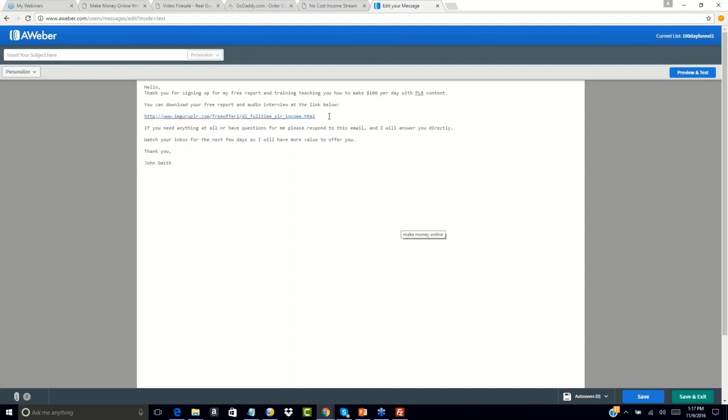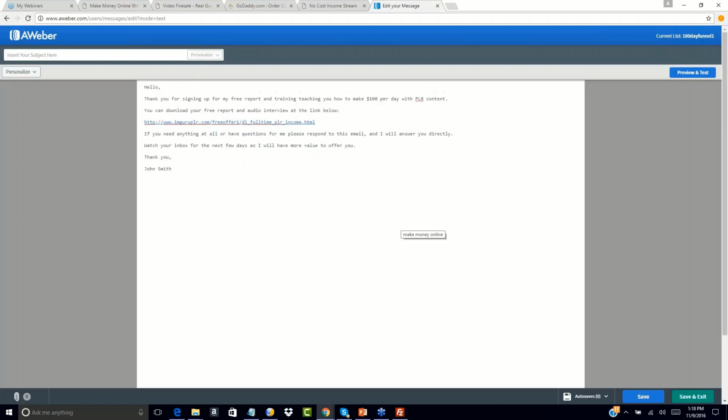And the reason we ask them to respond is because you want to get them in the habit of engaging with you, but also it's been proven now that with Gmail and Yahoo getting really, really big on spam traps and making sure, it's very difficult for a lot of our emails to end up in the inboxes like they used to. And so when you have people respond to you personally, that actually tells Google, it tells Yahoo that you're sending legitimate emails, like as if you were receiving emails from a friend. So if they're actually hitting the reply button, that is tracked.